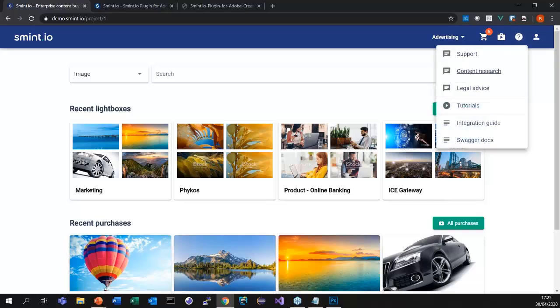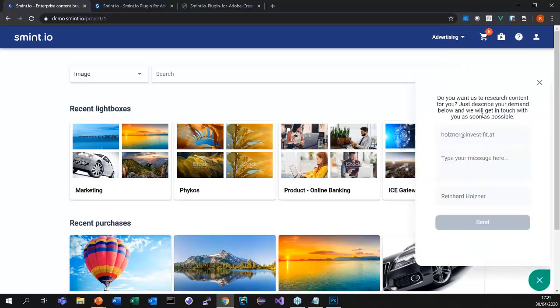What we have now is this content research facility where you can, once I'm online again, live chat with us if you have an image research request, and we are working together with a specialized company, the Bildbeschaffer, who will then work with you through this image research process and help you select the right image. This is done easily throughout Smint.io. You will get the Lightbox where the selected images will be, where you can then use the chat and the ranking features to work together with them and to select your perfect image. Please note that this is only possible if you have an additional agreement with us where we cover the costs for the associated work.